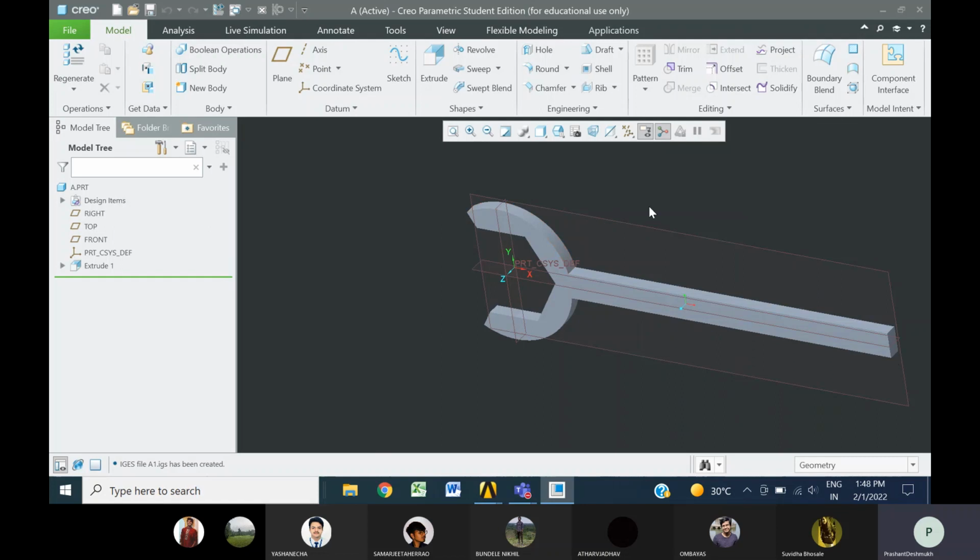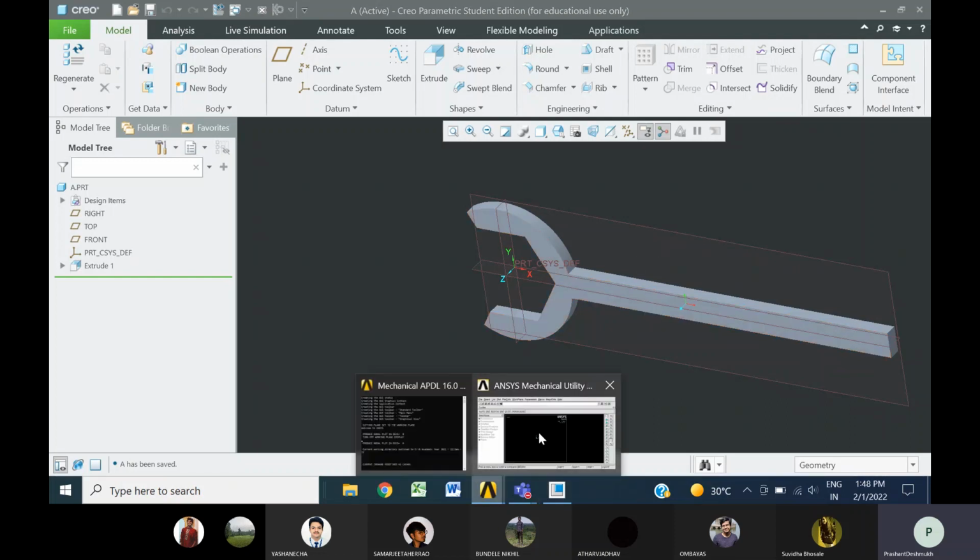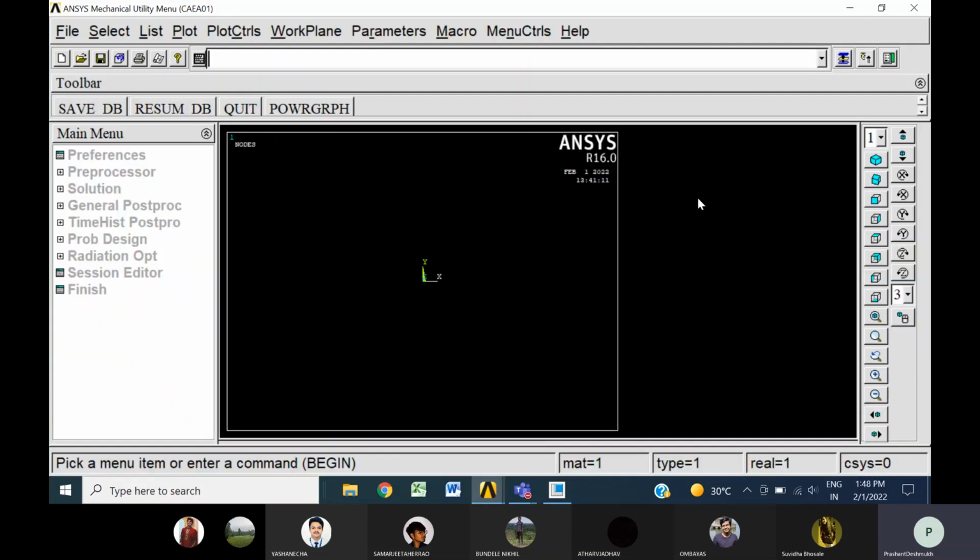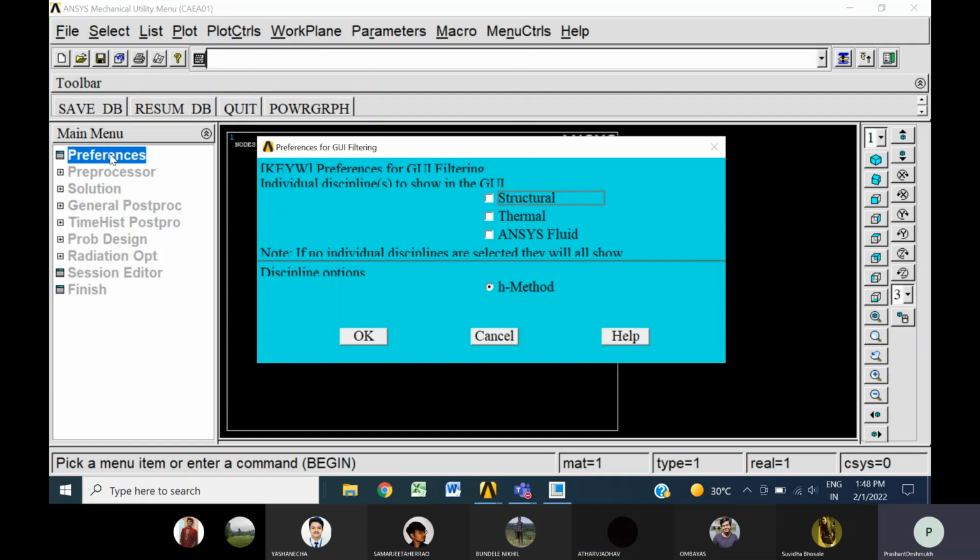We convert that model into a neutral database, and then we will bring this solid model into the Ansys environment. Before that we'll see preference. Now in Ansys we can perform different types of analysis. Out of that we want to perform the structural analysis.